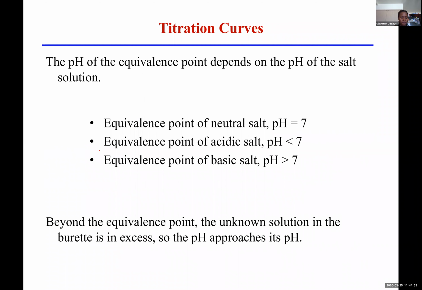All right, so there are 3 different pHs that you can have at the equivalence point. It's either going to equal 7 if you're dealing with a neutral salt, so strong acid, strong base titration. The equivalence point is always going to be 7. Did I say 0? I apologize. The pH at the equivalence point of a neutral salt is always 7. If you're dealing with an acidic salt, the pH is going to be less than 7. If you're dealing with a basic salt, the pH is going to be greater than 7. So those are important for you to note. Okay?